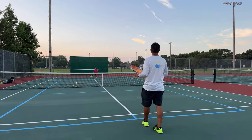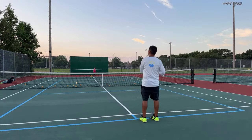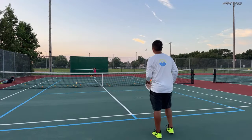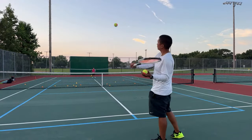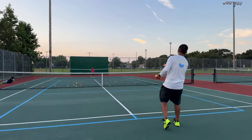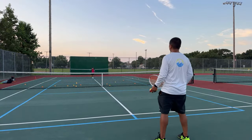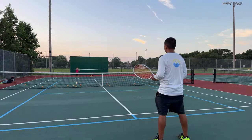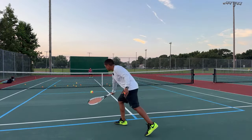Yes. So if I hit the ball short, you let it bounce twice, but you have to be ready for the shot. Okay, okay. Make sure you focus on the ball till you hit it. Oops, I'm supposed to. Turn your body forward. Let it bounce twice. Oh, that's all right. Good, sorry. I messed you up. Turn sooner. Turn.